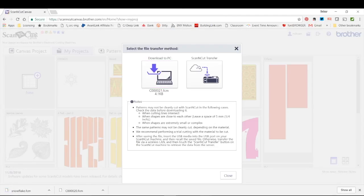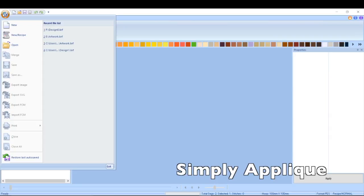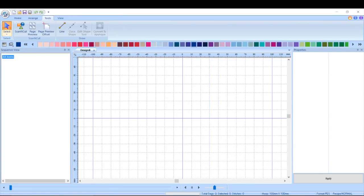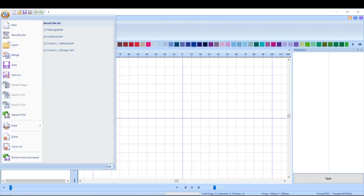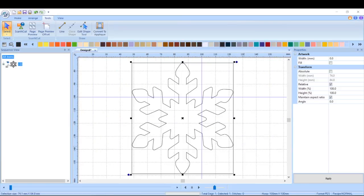So now I'm ready to open Simply Applique, which is a program that you can purchase from Brother for your PC. And I'm going to go ahead now and have a new canvas. You can see it opens with the grid lines. And then I want to import an FCM. That's the file that we just saved. Fabric cutting machine, fancy cutting machine, however you want to think of it. But here is Snowflake FCM. Let's open it. And you can see there's our snowflake right there, exactly at the size that we had it.